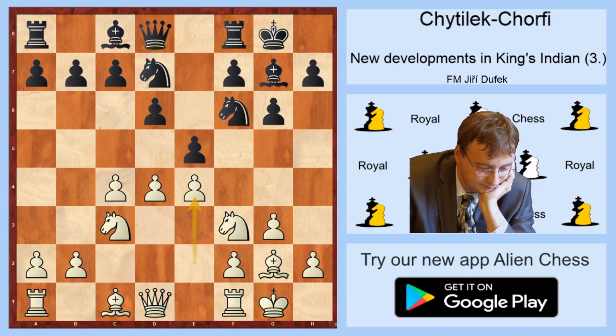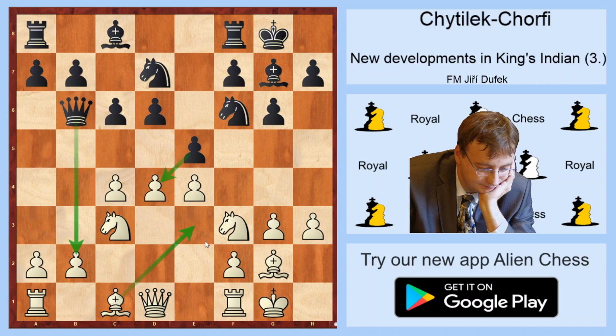This is why after e4, Black started looking for an alternative way to develop, and one of the main lines is c6, h3, and queen b6. And with this move, Black not only develops the queen to b6, but in some way attacks the pawn on b2 and in some way attacks the pawn on d4. And of course it's quite questionable how White should develop this bishop. Of course the e3 square is clear for it, but it means that White needs to spend some time to defend the b2 pawn.